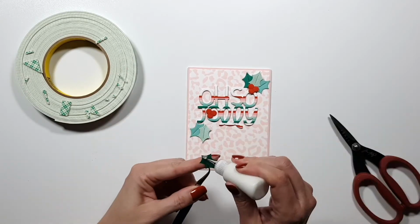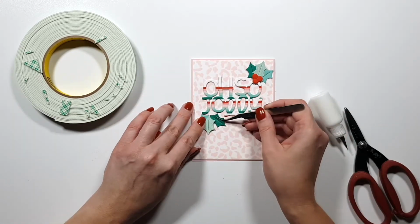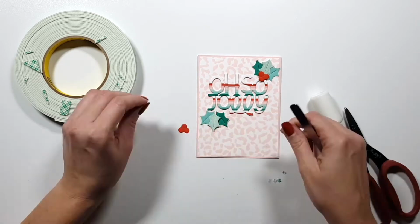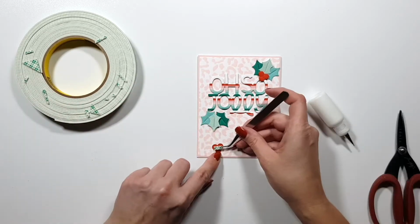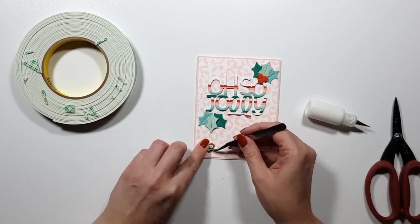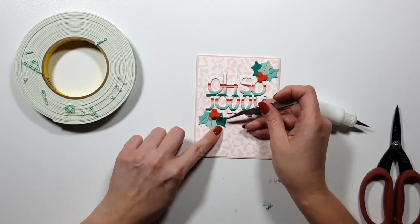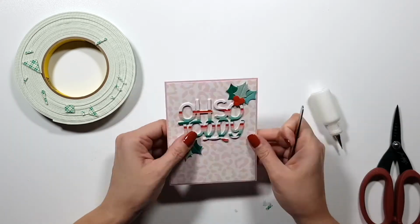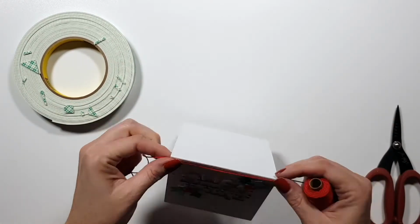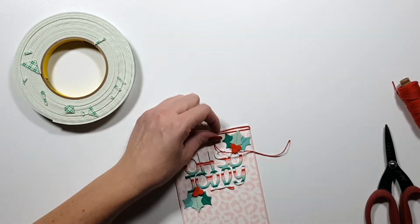And now I'm trying to arrange the leaves. You can see me moving it a lot because I did not realize that on top I layered it somehow differently and it looked kind of weird. So I'm trying to recreate what I did at the top. So once I'm done, I'm also adding some foam tape to the little berries so that they can lay flat on the dimensional sentiment.